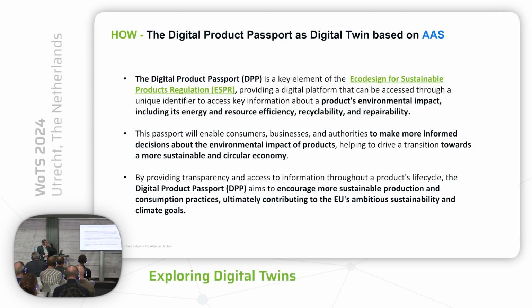And of course there are some texts, but I don't want to bore you with text. You can find more information on DPP, 440 EU and stuff like this. Just Google it, or Bing it, digital product passport, and you find much information about that. This is just one example.